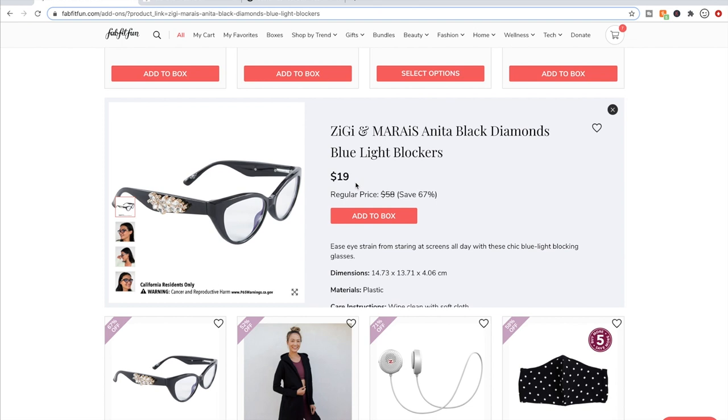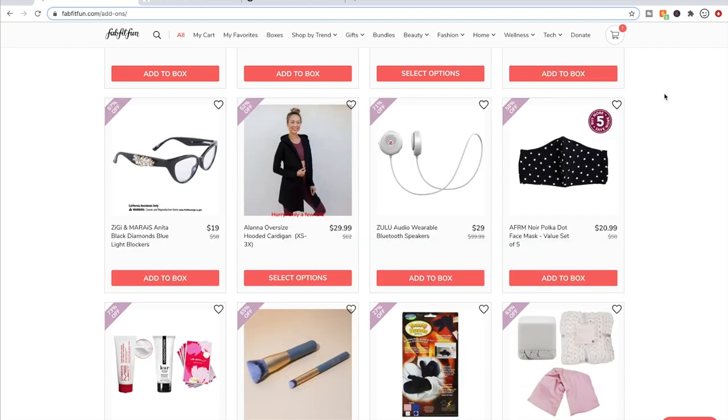Speaking of, my husband just handed me mine to put on. So, okay, this company also, I was really impressed by this company. Some of their proceeds go to some charities.